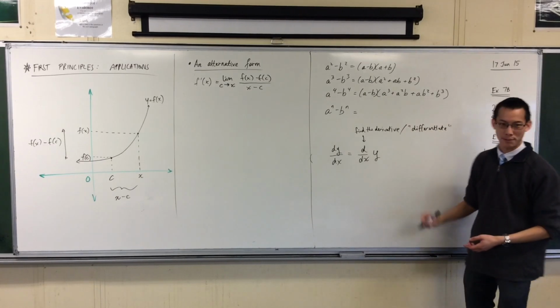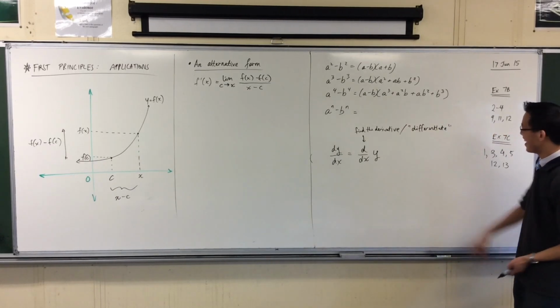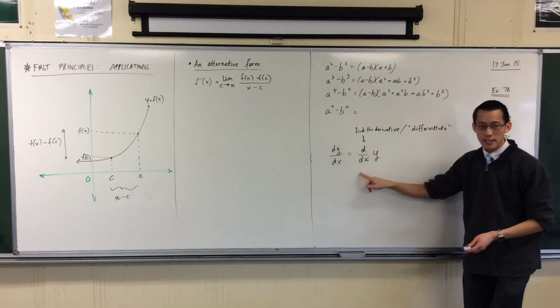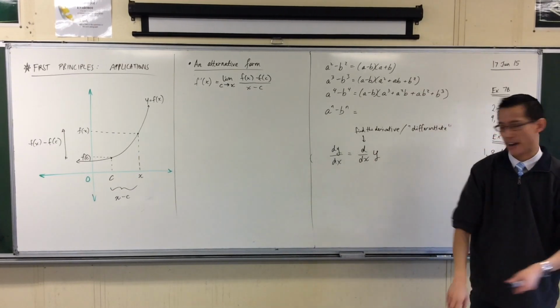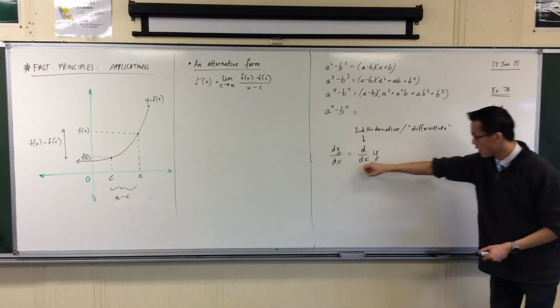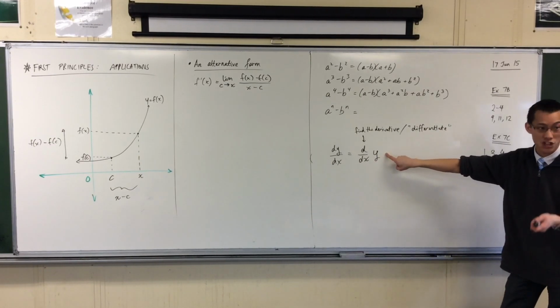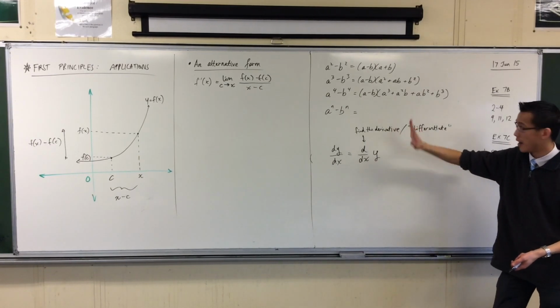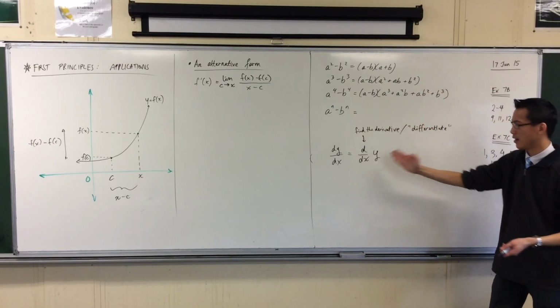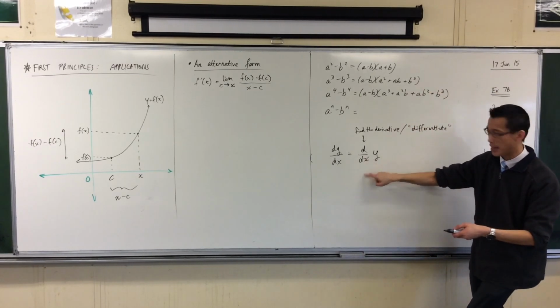It's not called deriving, please don't call it that. I'll throw a sharp balloon at you. It's called differentiating. So this is called the differential operator. When you put it on the front of something, it means whatever's there, you differentiate that. There might be an x squared, or an x squared minus 1, or anything there. That just means differentiate it with respect to x.